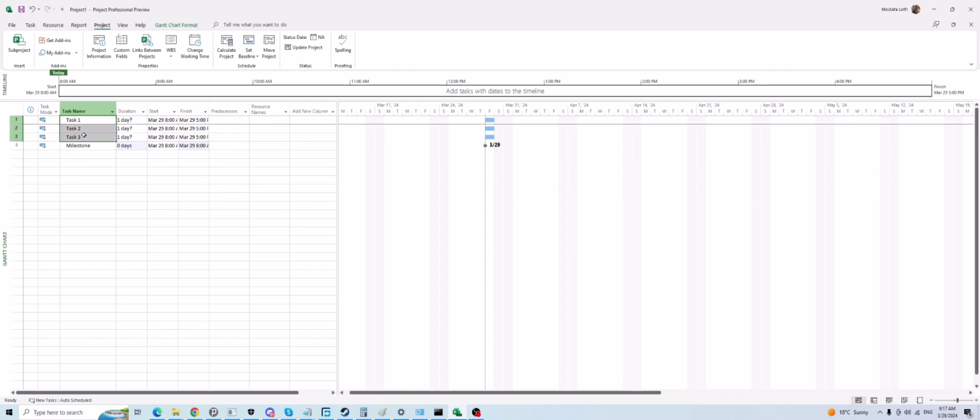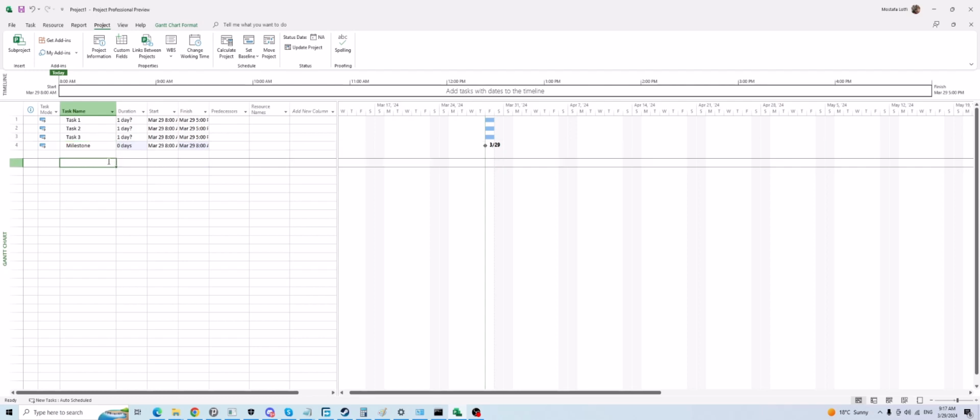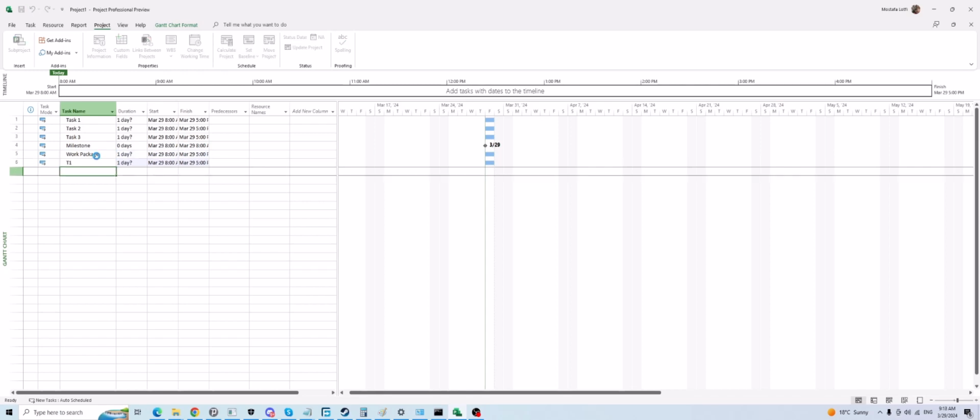So we have regular tasks, we have milestones. I prefer to categorize them and separate them. Let me put Work Package, and then T1, T2, T3.